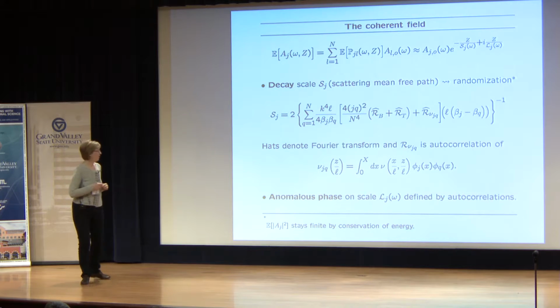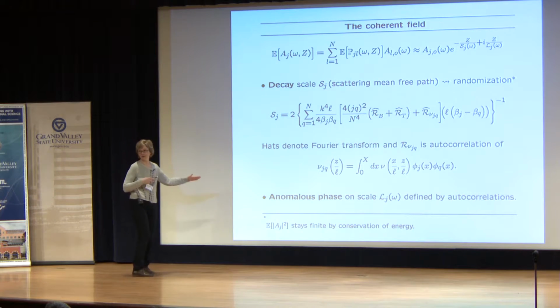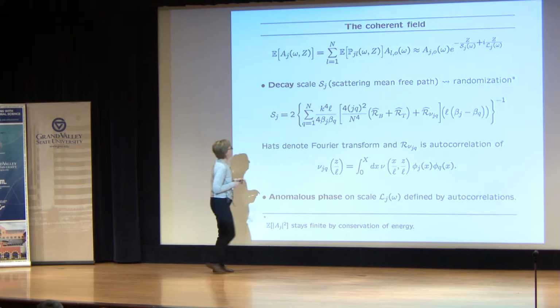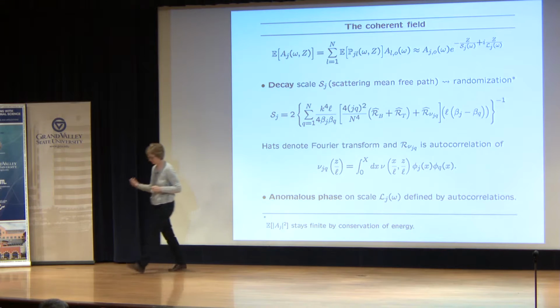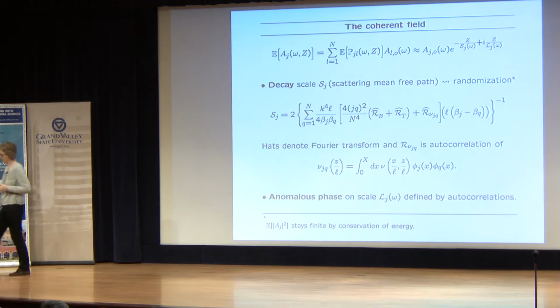Okay? So the mean goes to 0. The second moment stays the same. That means that the variance is large with respect to the mean. So that means that what you're really measuring is noise, random stuff. So it's just fluctuations. So that's what it means. So the decay is an effect of randomization.